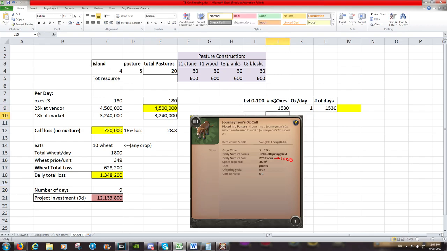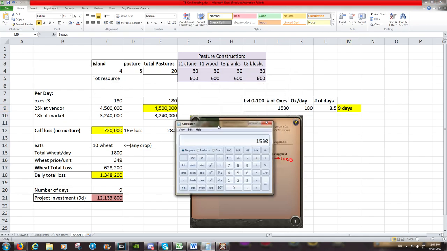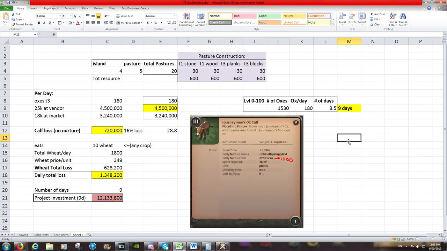So 1530 oxes, if we raise one per day, will take us 1500 days. But if we can do 180 oxes per day, the total comes out to 8.5 days or 9 days. That's right, 9 days to go all the way from 0 to 100 with this model. And again, how we got that is easy: 1530 divided by 180, you get 8.5 days. Easy peasy, right?